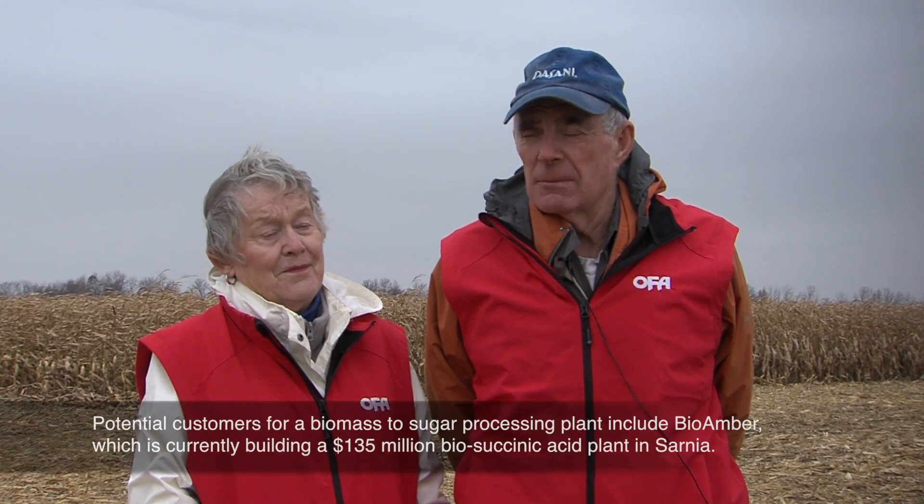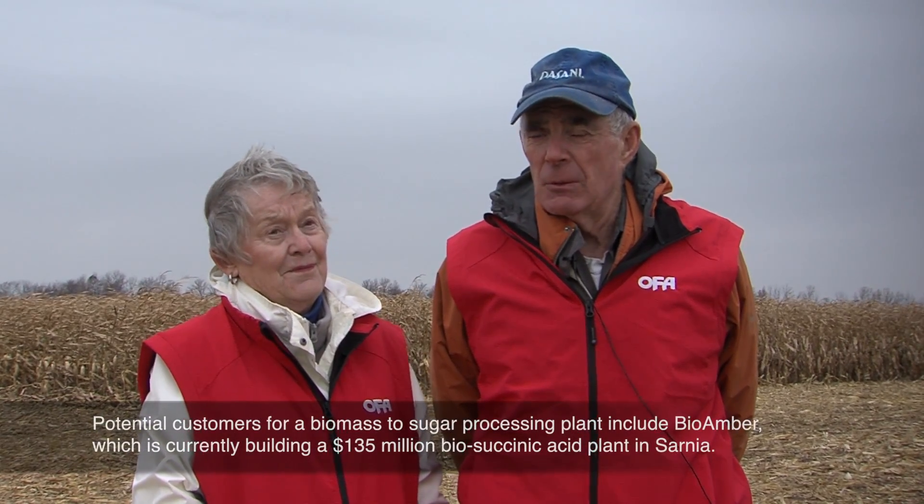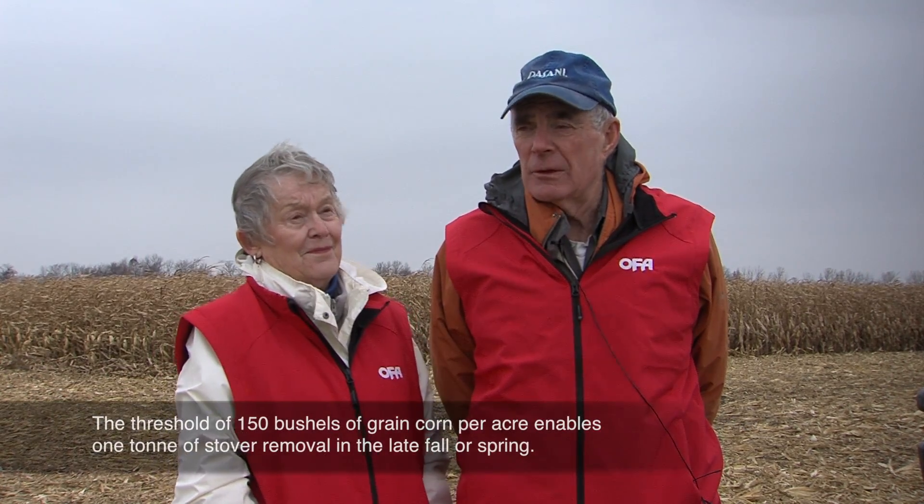The biggest challenge will be the equipment — it will be basically impossible for an individual farmer, unless he is a significant size, to afford it. So it would be a co-op type arrangement, somewhat like they operate in some states where maybe one operation has 14 to 20 machines. That's a big business, and that's the way it would have to go here. The positive part is that you've taken the bulk of the stalk away but still left enough to stop soil erosion, and it'll dry out quicker in the spring.